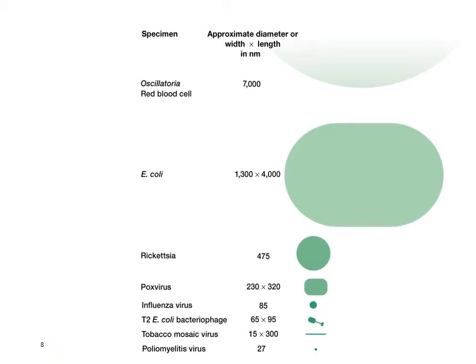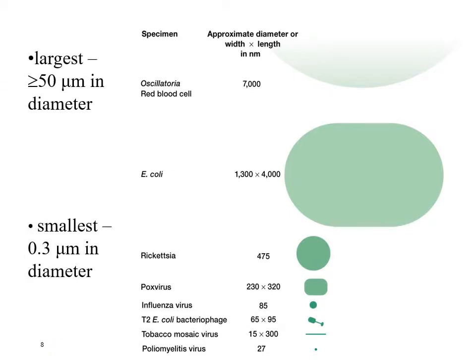The largest photosynthetic bacterium, Oscillatoria, is about 7 microns in diameter, and it's pictured here as being about the same size as a typical red blood cell found in an animal. A huge bacterium has now been identified, which lives in the gut of the brown surgeonfish. It's called Epulopiscium, and it grows as large as 600 by 80 microns. That's nearly as large as a printed hyphen.